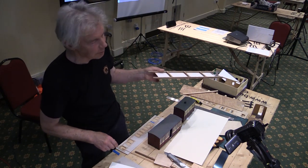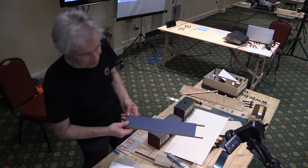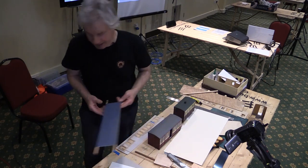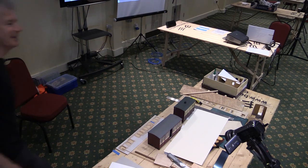Now you might say, well, what happens if it rains? Well, obviously we're going to seal it, we're going to paint it, aren't we? So anyway, here's a cardboard floor to pass around. I hope I'm going to get these models back.